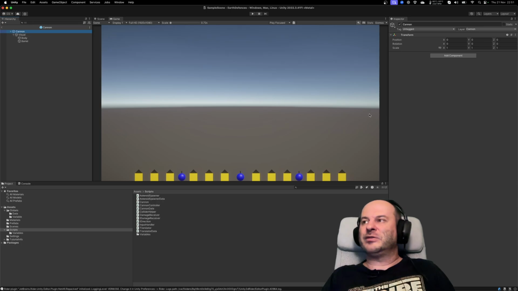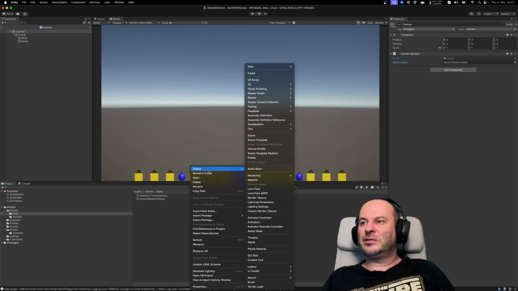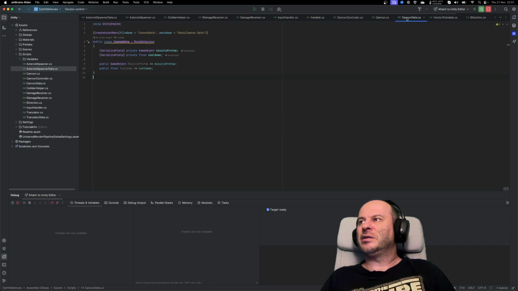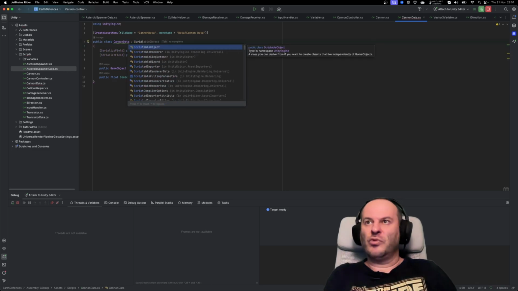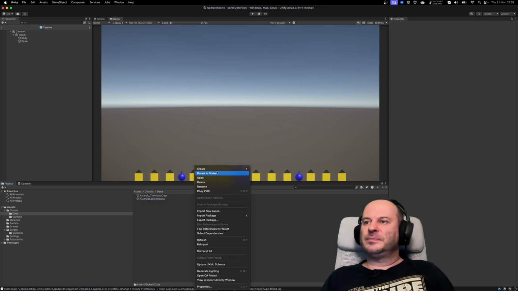So the cannon has a script on it called Cannon. And it has this cannon data that hasn't been created yet. Let's go. Yeah, data. Hey, it's not here. Why is it not here? Cannon data. It's not a MonoBehaviour, you moron. It's a scriptable object. I need some water.